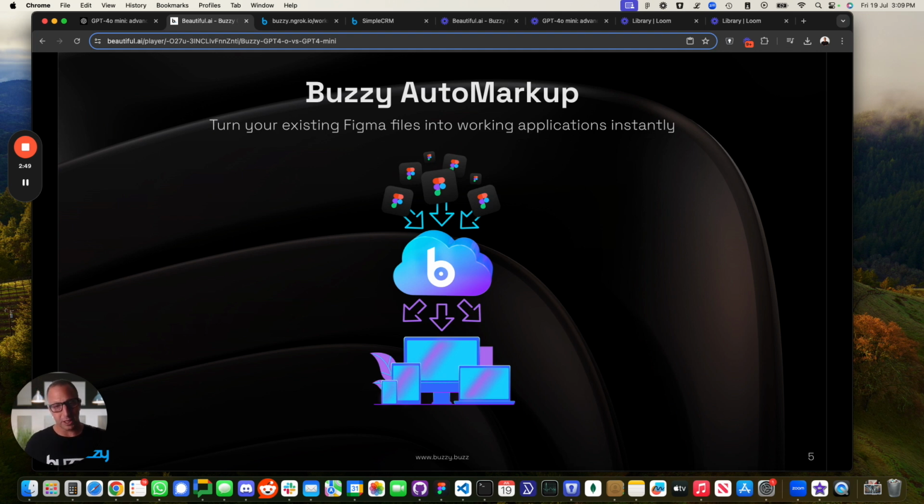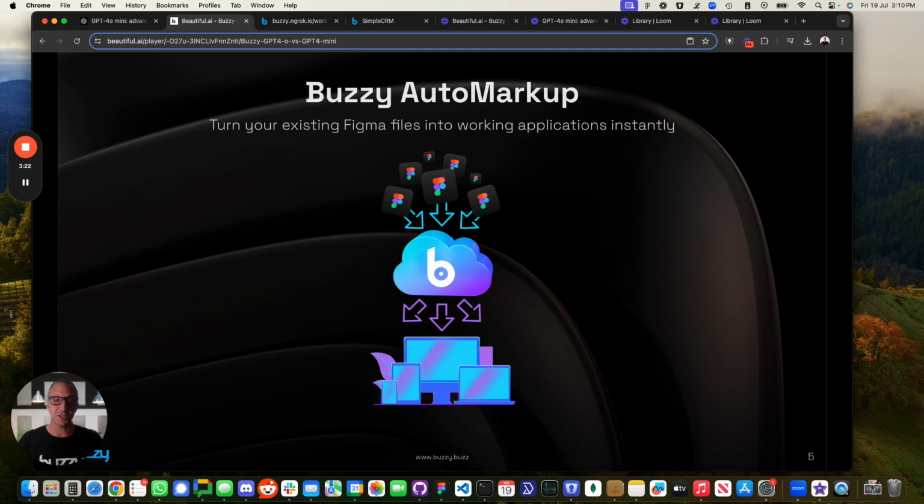The other feature that we're going to be releasing is this auto markup. So we'll be able to take any Figma file and mark it up. At the moment, if you take a Figma file, you have to use our plugin and mark up, you know, that's a screen, that's a form, that's a field, and so on. Still a lot quicker than going through the development process because we skip over that whole Figma file design to dev handover and get something working immediately. So it's an absolute game changer from that point of view. But the ability to do this in a matter of minutes, what might take you hours or days to mark up a massive application, is going to be an absolute game changer.